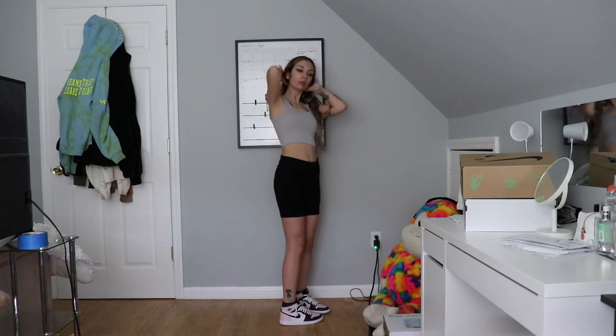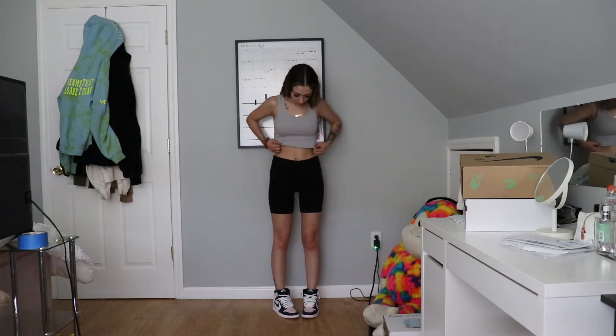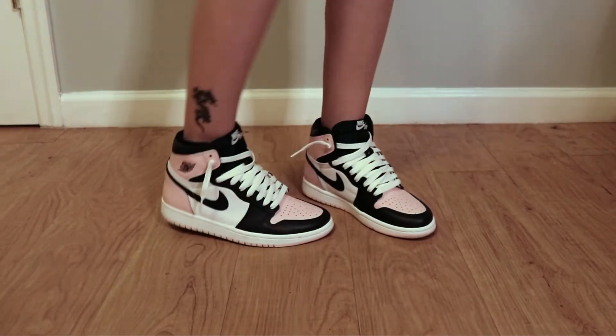Outfit number five — this is a very simple, casual look. It looks like I'm going to the gym but this is more me going grocery shopping or running errands, nothing crazy. The top is from Zaful — it's literally a simple wife-beater type shirt, love it, it goes good with everything. I've paired it with biker shorts that I'm not really sure where I got them from, but I really like biker shorts in the summer and spring. Simple outfit — I could wear this to go for a run, go to the grocery store, go do my eyelashes. Of course I'm pairing it with my Jordan 1 Highs — these are the Atmosphere ones.